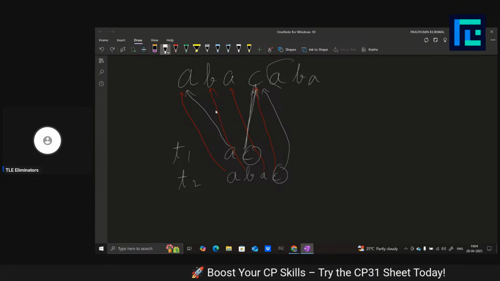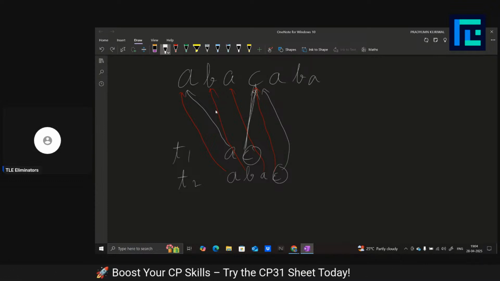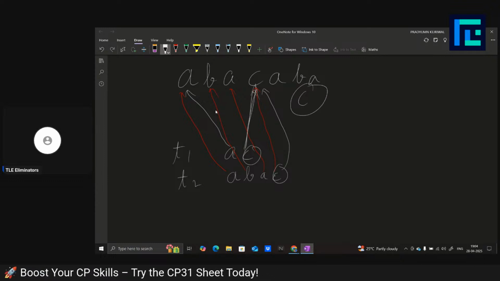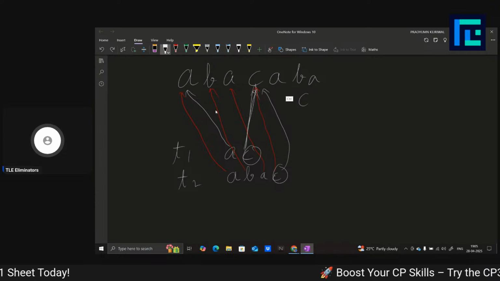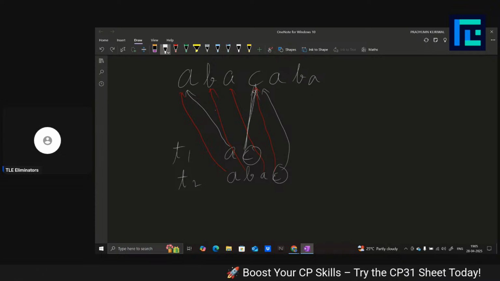All you need to do now is try to not match these characters. Let's say you can insert C here, insert C here. So you will try to not match these characters.